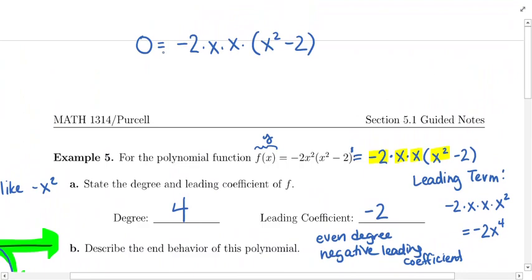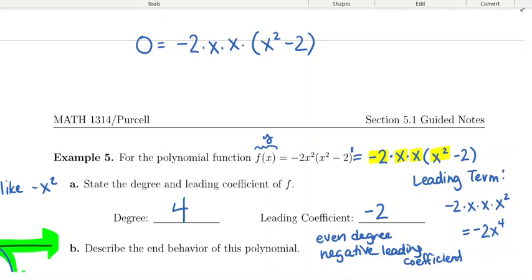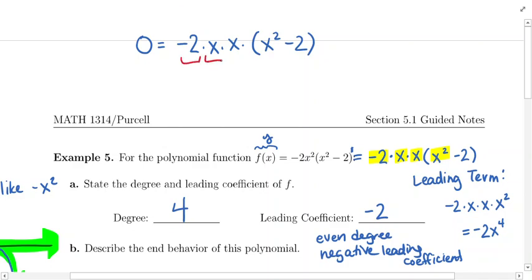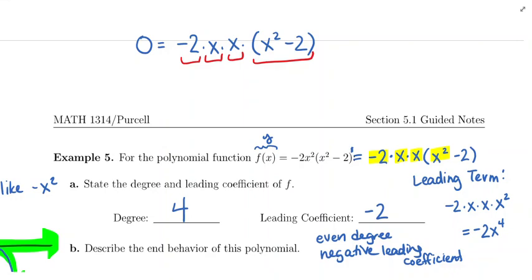Again, this is a higher degree polynomial. This is a 4th degree. Can't use quadratic formula on it, only on degree 2. So you would have to factor, but luckily it is factored for us. And so you see the factors, the things that you're multiplying together to get this polynomial. So you need to take each factor, set it to 0, and solve.